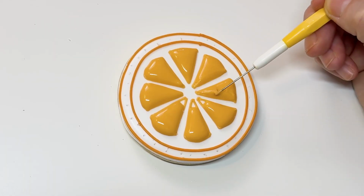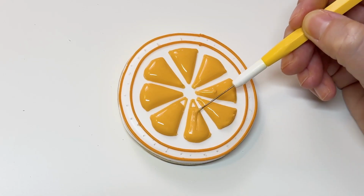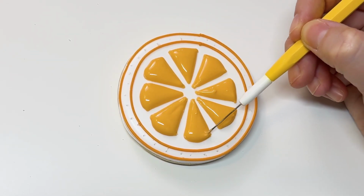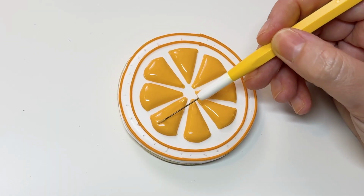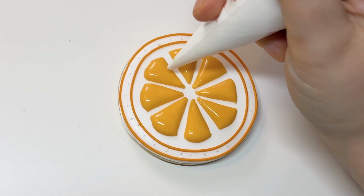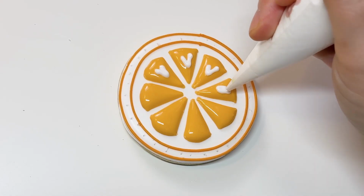The key here, one of the many keys to the success of this design, is to get the icing into all the little corners. You're going for the most seamless look as possible. So that's what I'm starting with. And then I'm adding in what's going to be the wet on wet detail.